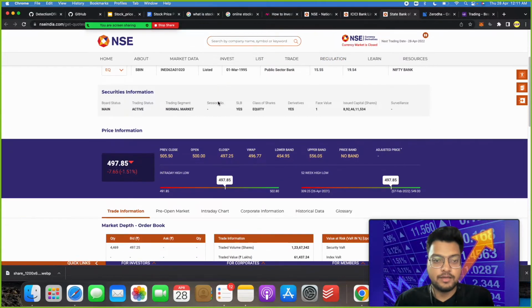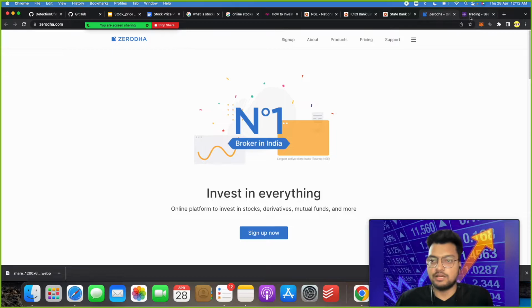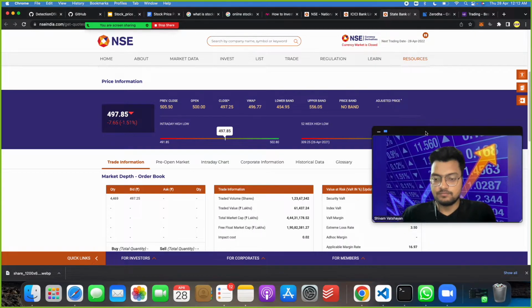For SBI also open, close, stock volume. So we got to know that every website that works on stocks has open, close, and stock volume. In India, you can invest through Zerodha and Upstox, I think you also know them. Now let's see our project.